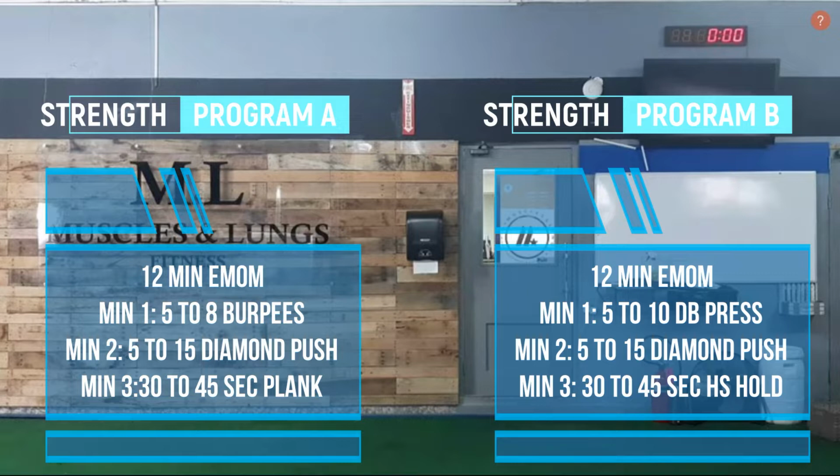Minute number 2, we're going to focus again on those triceps a little bit more. And the same thing, 5 to 15 diamond push-ups, all right?